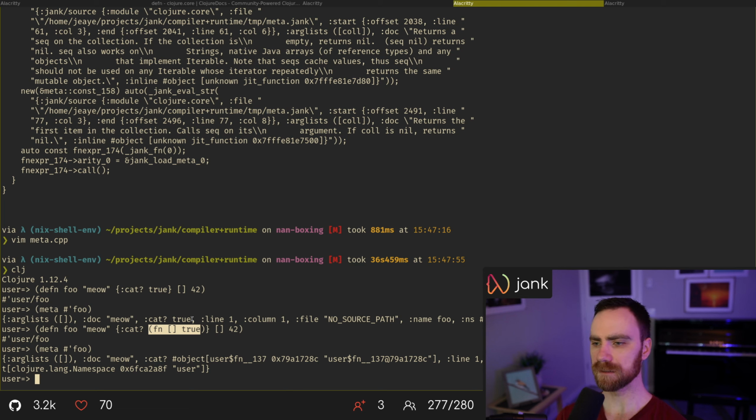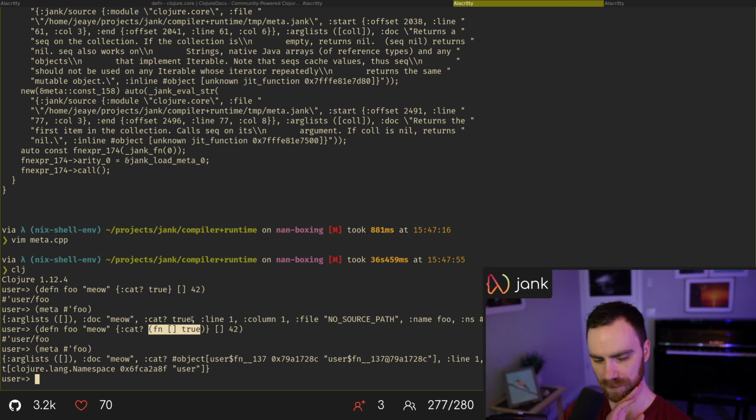Valeria, is meta like a debug print? No. Metadata in Clojure is additional data that you can attach to certain objects, and we use it to store source information, and we use it to store documentation.